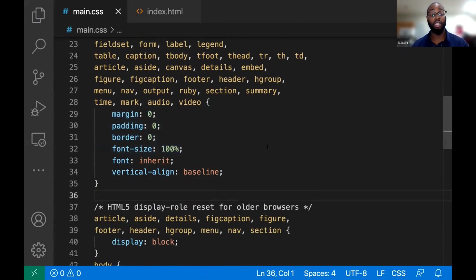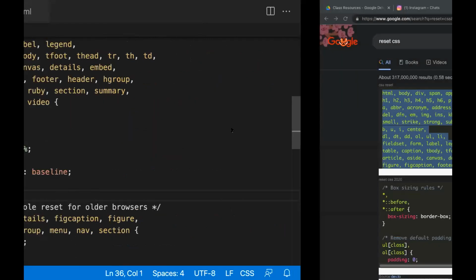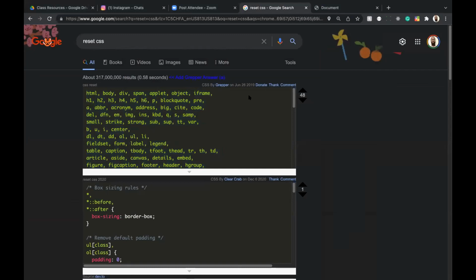So I'm going to save this, and I'm just going to leave this. Isaiah. Yeah, I have a question too. Sure. Where did you get the file that you just extracted all the text that was pasted in your HTML file, right? Are you going to send that to us as a link or what?